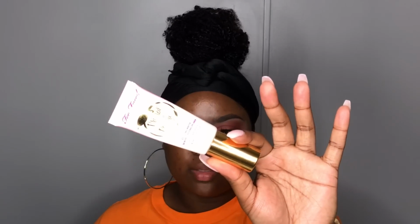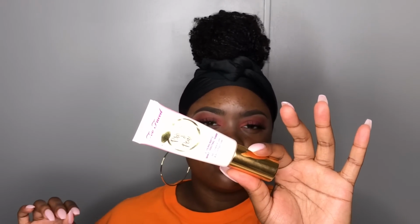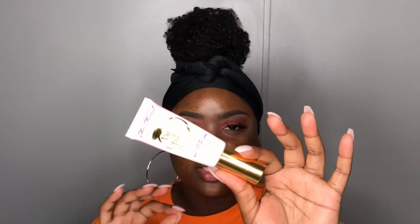Okay, so since that is done, I'm going to use my TooFaced Prime and Peachy Cooling Matte Skin Perfecting Primer. You guys, I love this stuff a lot. It really does help me not get as oily, because I really don't like mattifying foundations. I'm always looking for a way to make it good for my combination skin. I get an oily forehead and nose, and I'm regular everywhere else. So this really does balance my skin.